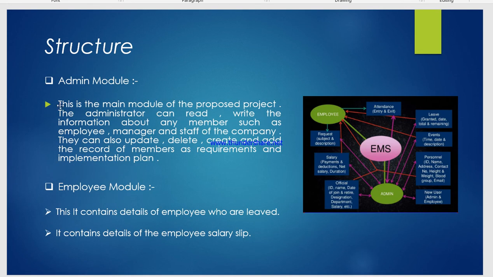Basically, the structure of my project is that I created two modules, the employee module and the admin module. I told you that the admin can handle details like the payroll section and the employee section. In the employee section they can add, delete, update, and see a whole list of all the employees. They can also generate an employee report. And employees have only limited rights, like applying for attendance, and they can see and download their pay slips. Like this, they can perform their own functions.